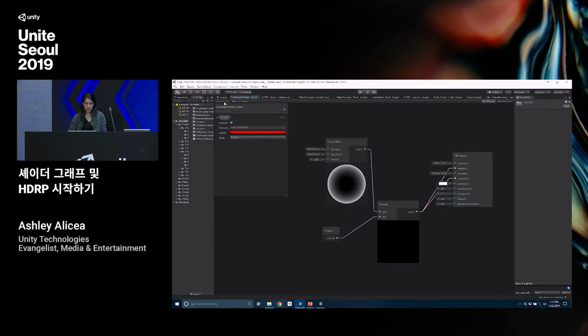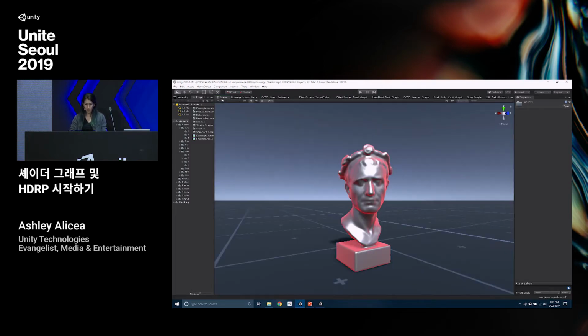So now that's done, I'll hit Save Asset. I'll go back to my scene. And you see that now I have a red tint on my statue. Now, this is the base first step, right? But I want to create a flashing damage effect that I can use in my game.